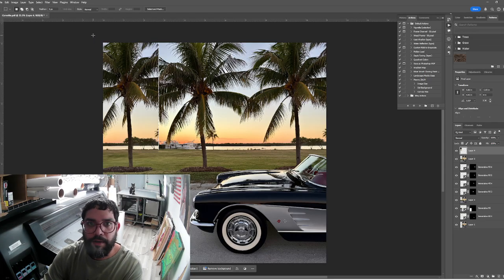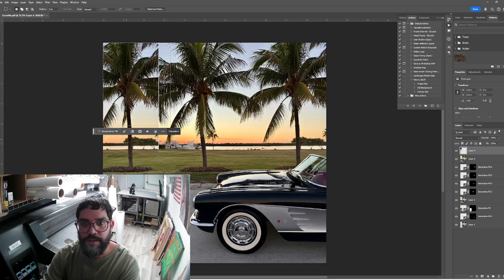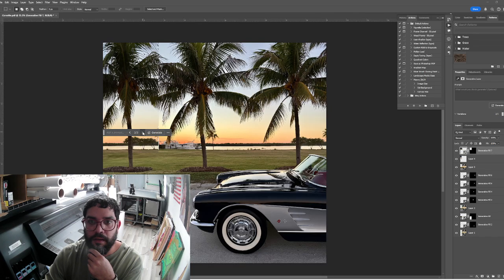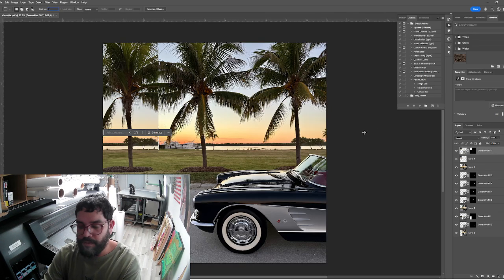Well, it's doing the right thing up here. Let's fix this situationship over here between the two trees. No, it's too hard of a gap.